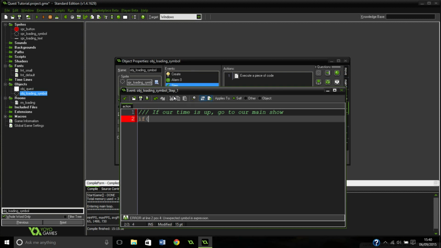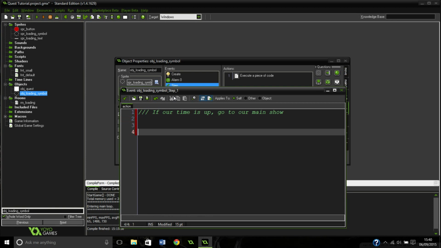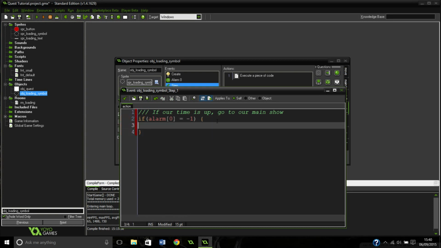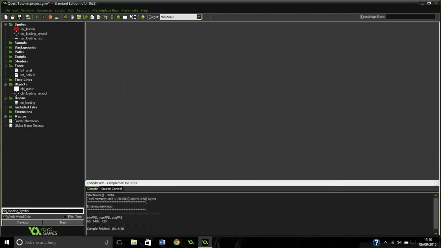So if alarm 0 equals -1, room go to room main. We haven't made the room main yet, but for the minute, it doesn't need to.